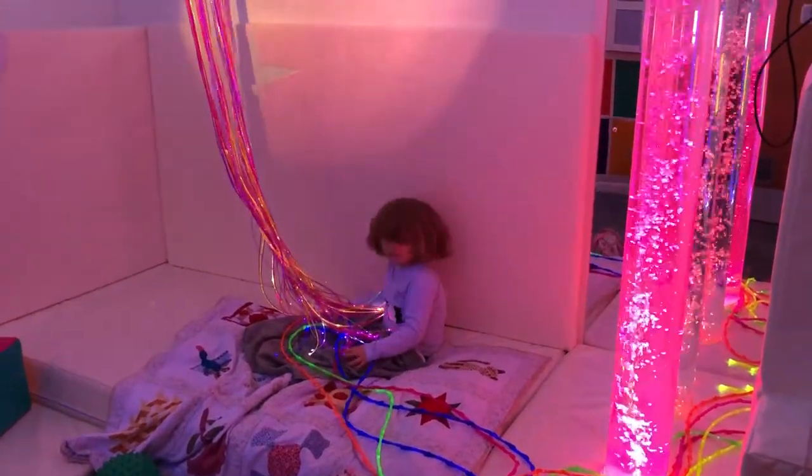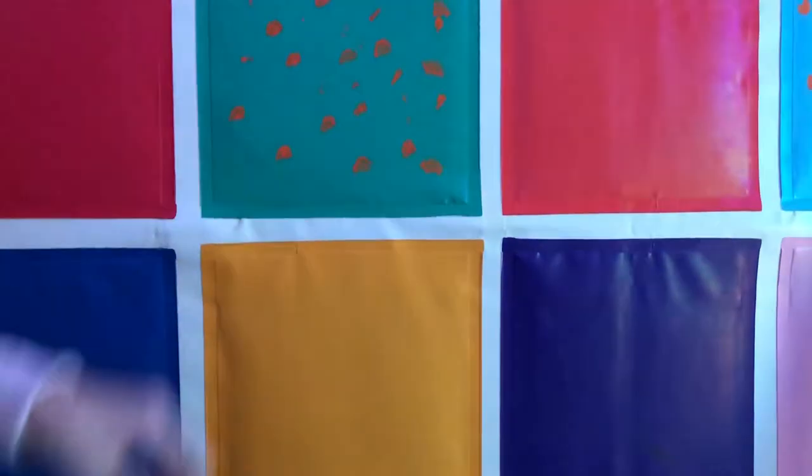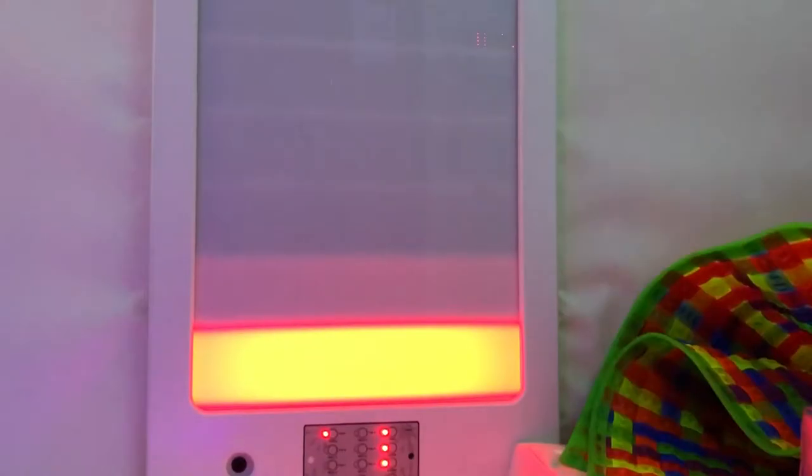So in a multisensory room, we have a sponge wall that you can tap, which makes lots of different noises for every square you tap. Then we have the light on the wall that lights up with your voice or sounds. Then if you move around, we've got a light ladder, where you press as you touch it, and the lights can change colour or the ladder will climb.